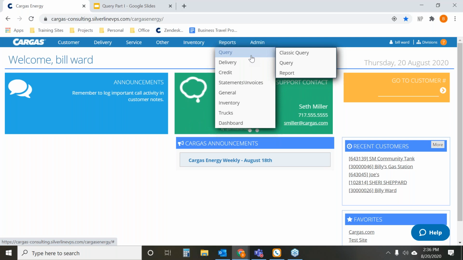Now, our new query tool functions very differently than our old. So it's not going to convert any existing queries that you have in the classic query to the new version. That would have to be replicated manually. So you would still have access to the classic query even when the new query is activated. You would be able to take your time and move over and recreate those reports in the new version of query. We do have the query report that you can run, and that helps some users replicate those queries in the new version.